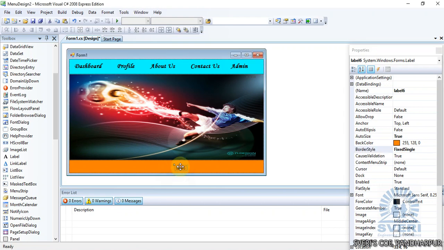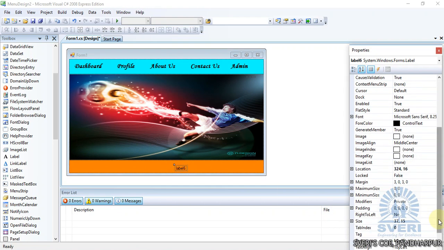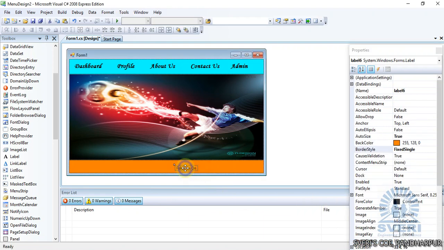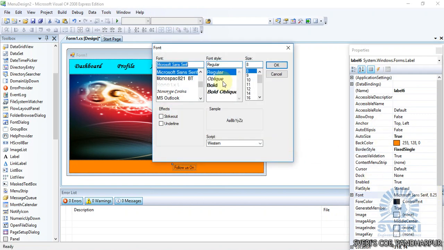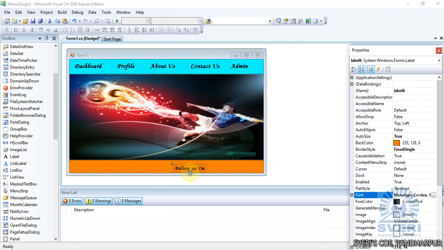So just select the label, go to the text, and change that label text to "Follow us on". Search for the font, again change the font of that label, and make it bold italic, size 12.